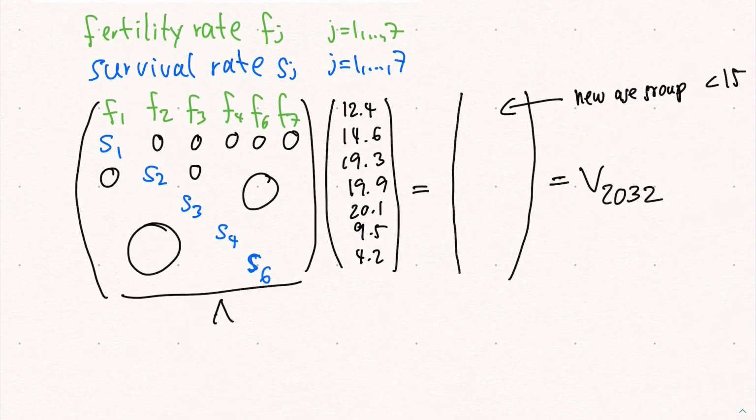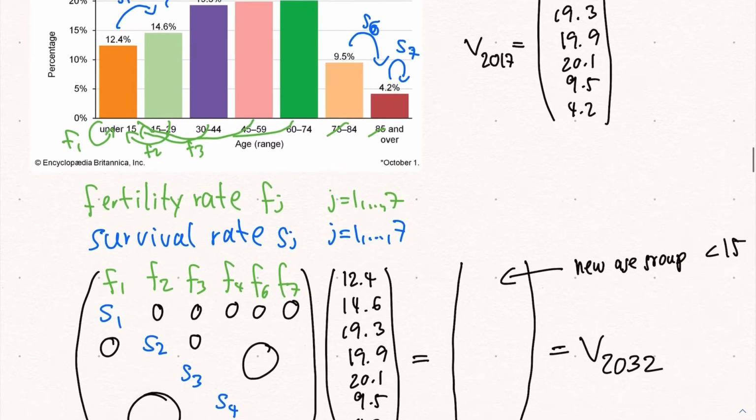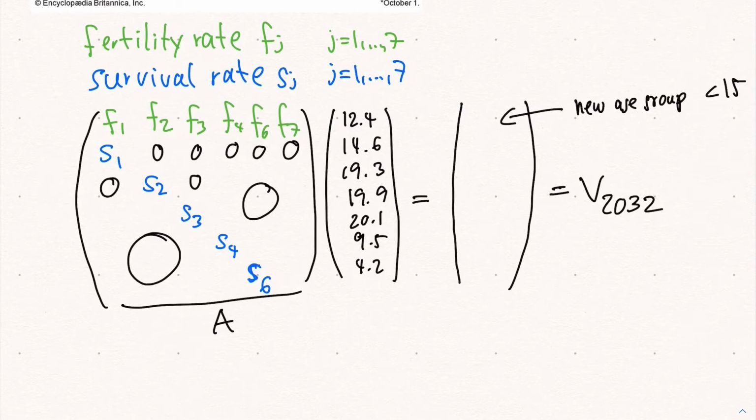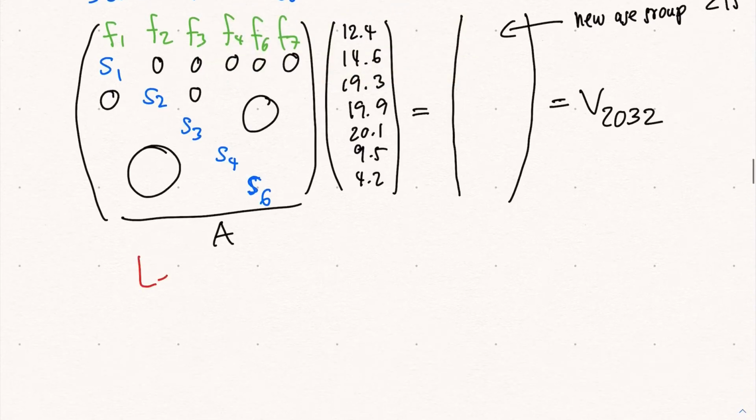So this is now a matrix A. We could apply it again to this, assuming that these rates do not change. And then we might ask, what happens to this population here? And now the question is, what do eigenvalues and eigenvectors of this matrix tell us for this real-life application? So first of all, this type of matrix is called a Leslie matrix. You can look this up and see more examples where this can be applied.